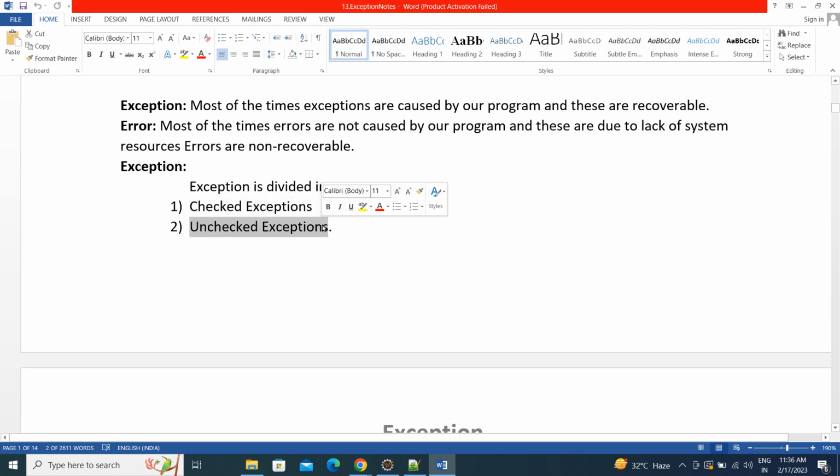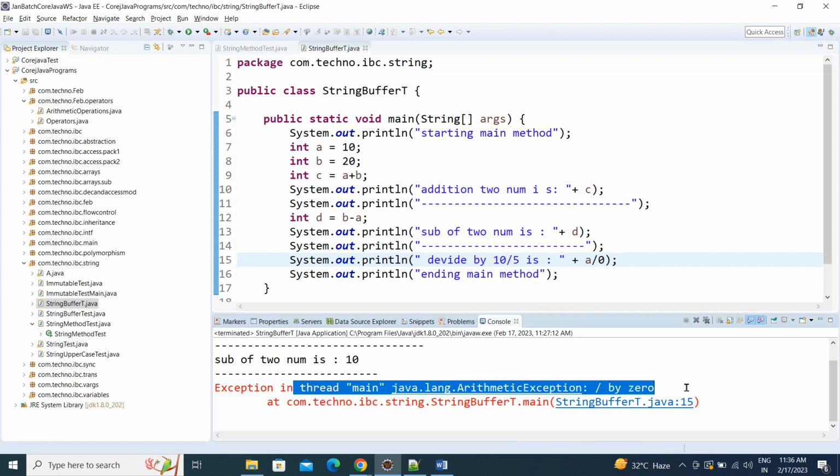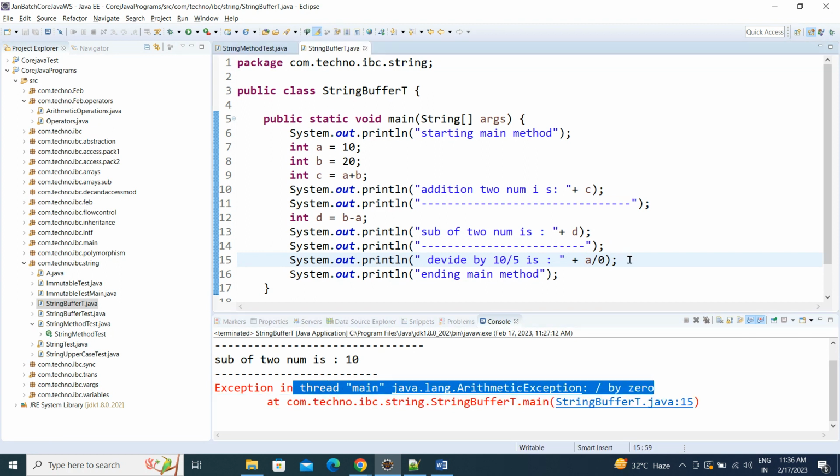Checked exceptions means at the time of writing the code itself. Is this error coming at runtime or at the time of writing? Are you able to see any error now at the time of writing code?